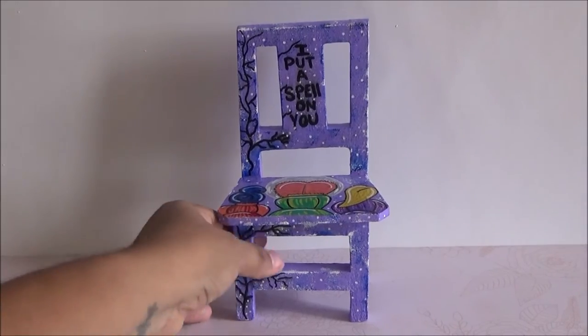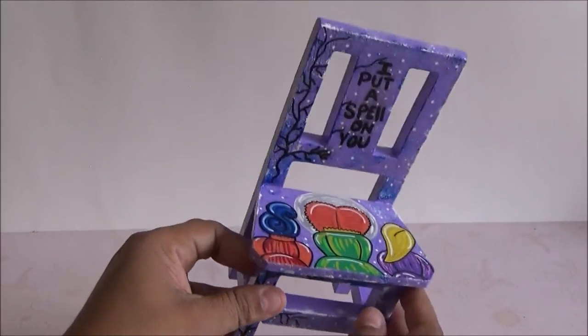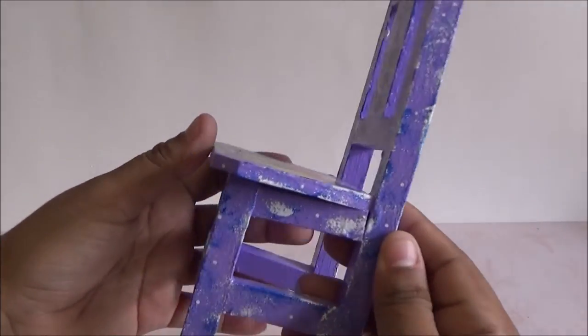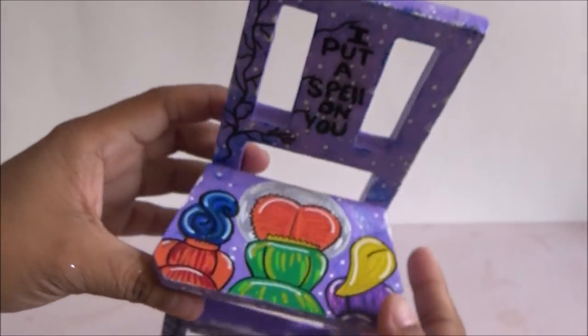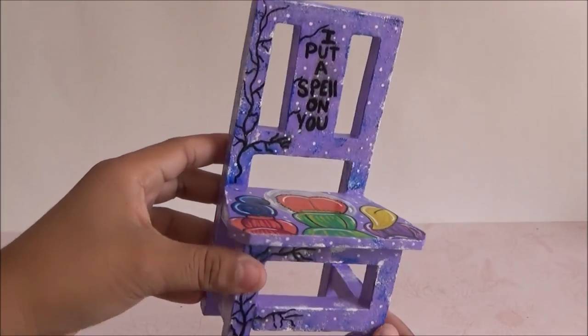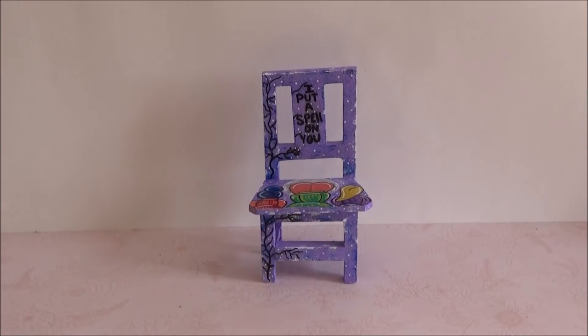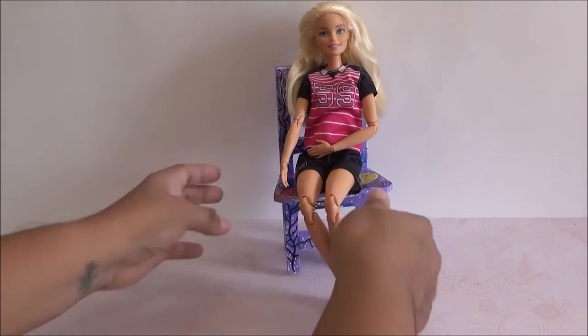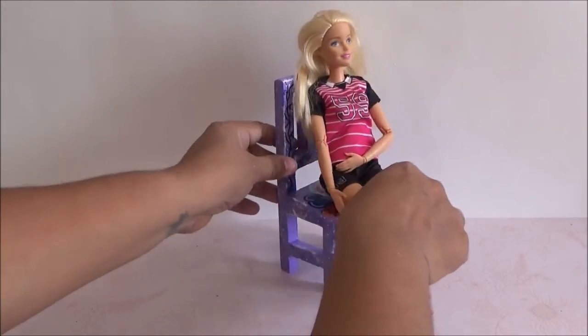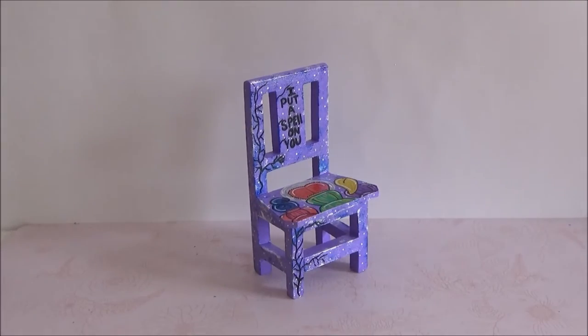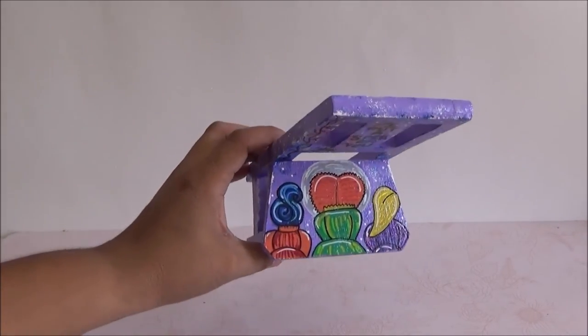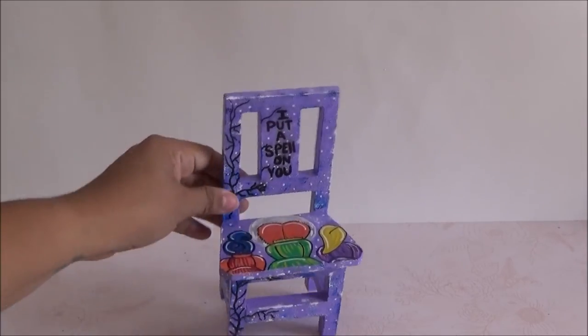Once the spray sealant is done, this is how it turned out. That was a glossy sealant, so it does have a nice shine to it. The sparkle varnish looks so pretty. It has like little pieces of sparkles or glitter, so it looks very pretty. I wish I could have put it on the actual design, but like I said, that type of gloss doesn't work on there. I believe I might use this for my Barbie dolls. I do have a dollhouse, so it's like the perfect size for a Barbie doll. But I could also use it for decoration. Being that Halloween is coming, I think it'll be a nice little touch to a desk. I think it came out really really cute.